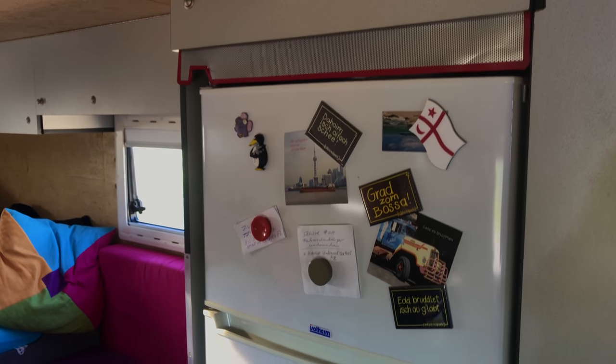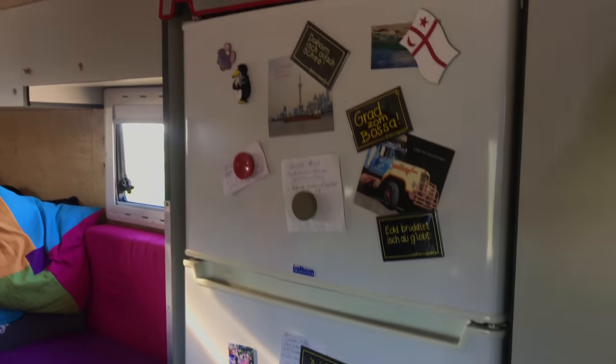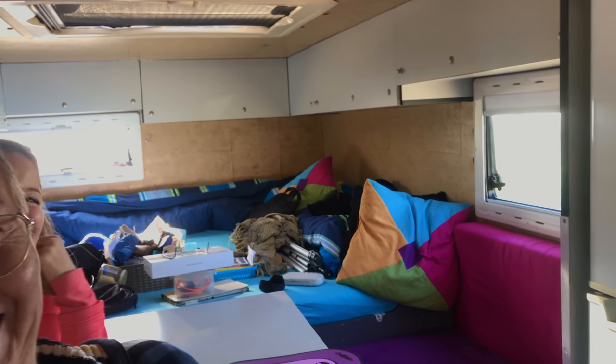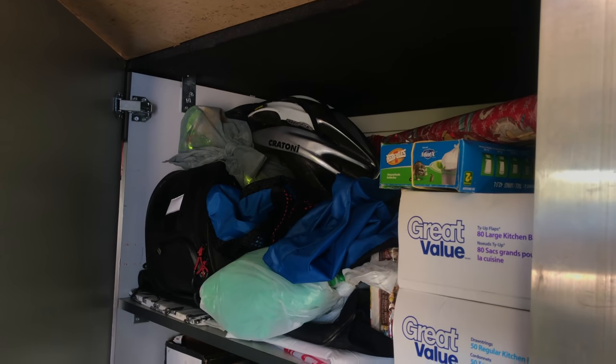Yes. It's really nice. A big freezer, 40 liters. Yes. Wow. Yeah. Look at the size. It's really big. It is. We need it. Yeah. If it's hot, you have to put in a lot of beer, you know. Of course. There you go. Nice. Some tricks. Oh, wow. That's a lot of storage. Cool.